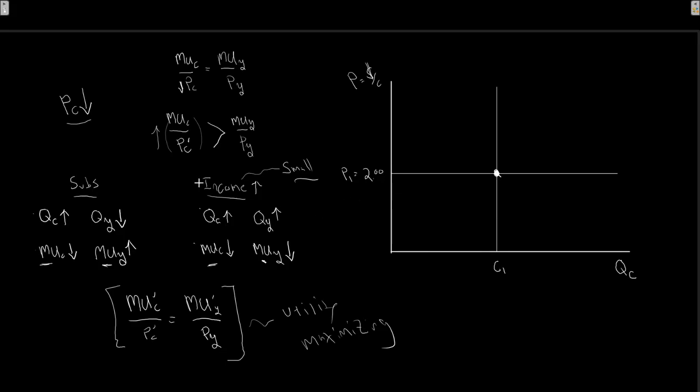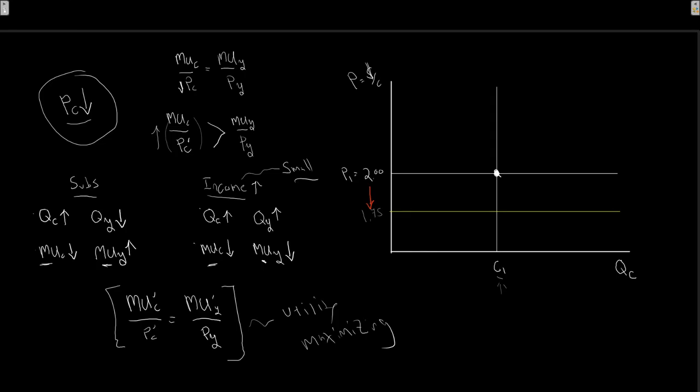What did we then witness? We witnessed a fall in the price. Price of cookies went down. Given that fall in the price of cookies, we now had a new price down there. Again, if we wanted to give it context, we could call this maybe $1.75 per cookie. New cheaper price. And then we want to look at what's happened to our quantity of cookies, how many cookies we're consuming.